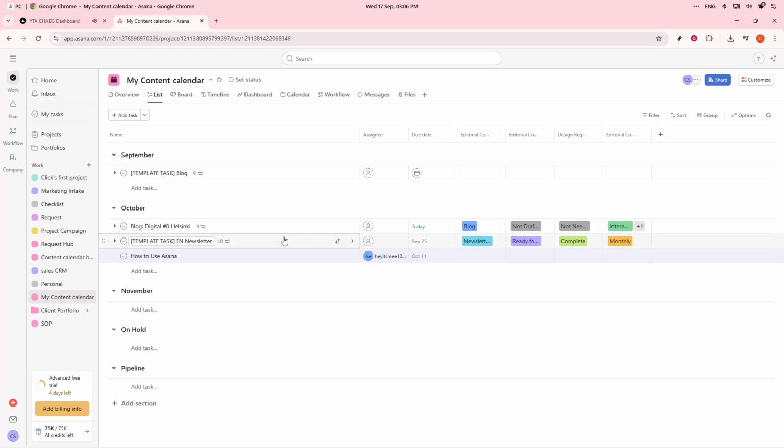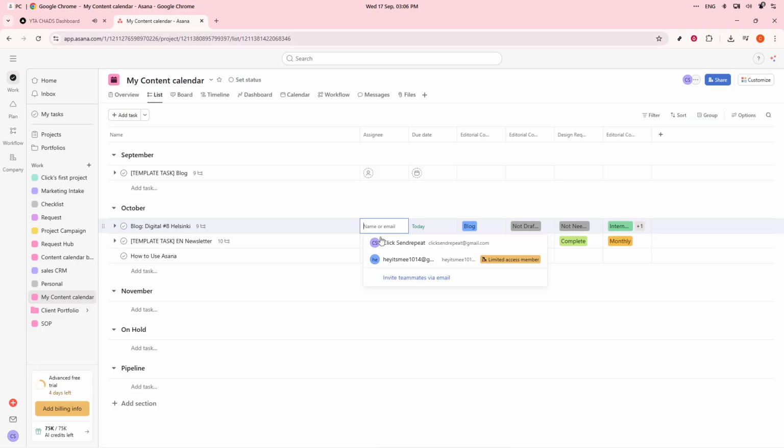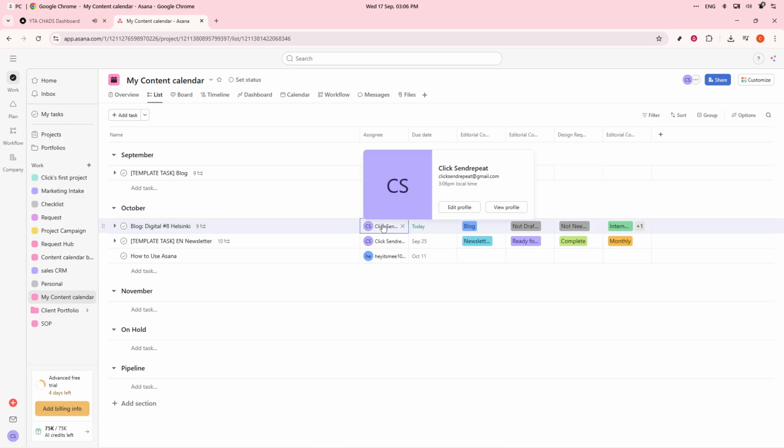Automation can be a game changer in your content calendar management. Implement rules such as automatically assigning tasks to the scheduler when a post is moved to ready to publish, or sending reminders to the task owner when the due date arrives. Automations reduce the need for constant follow-up, freeing you up to focus on more strategic tasks.